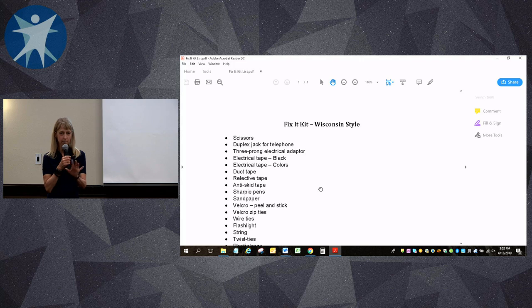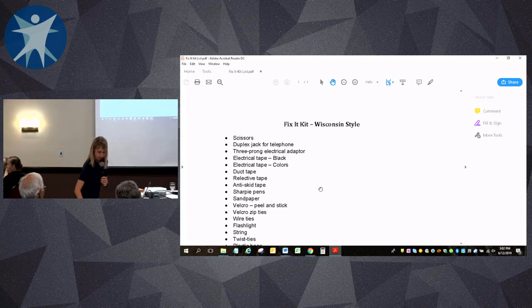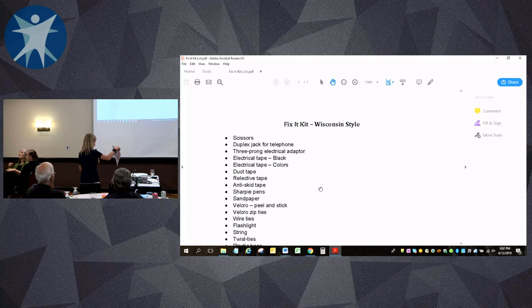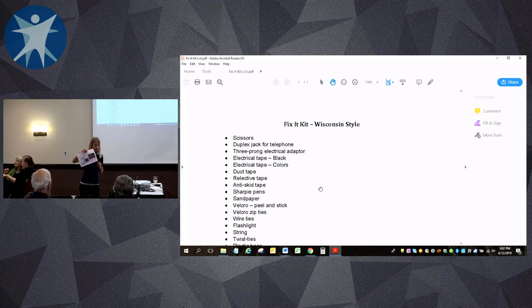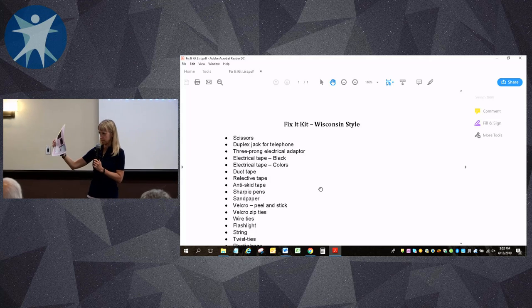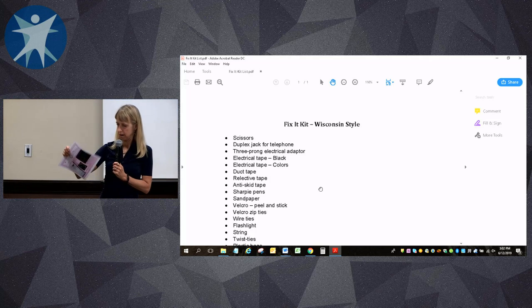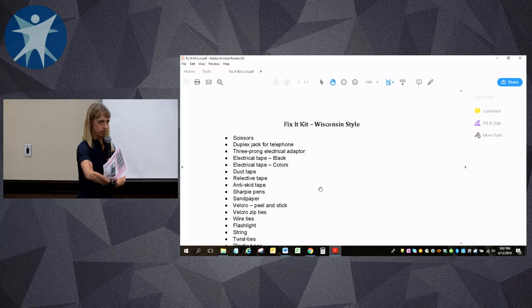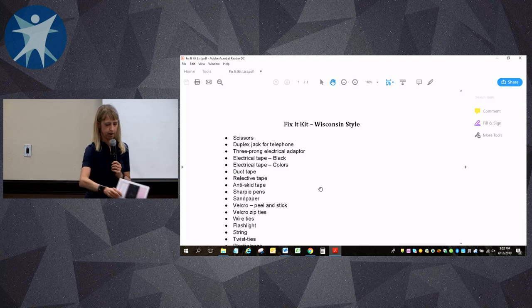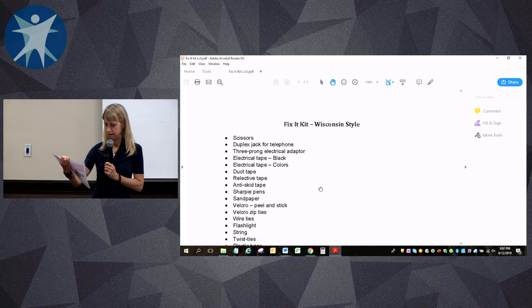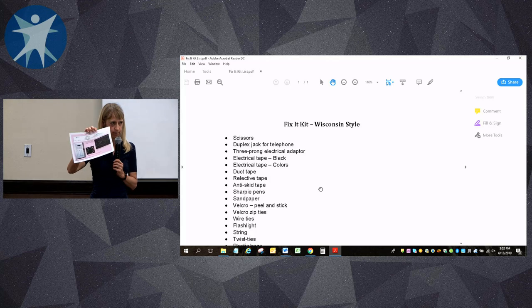So I've got a couple different tasks that we're going to do. And the first one, I'm going to come over to Cindy's table. So the first task is, on your table, you have a piece of paper that has, on one side, a telephone, and on the other side some controls for an oven.